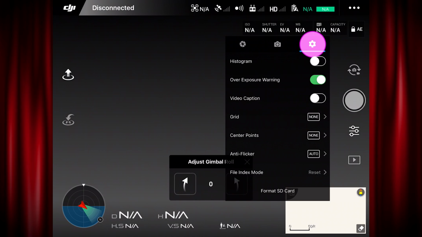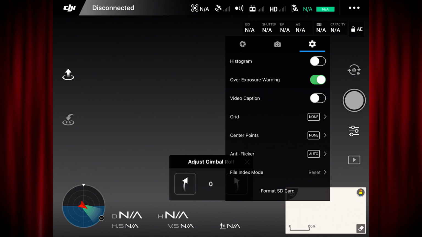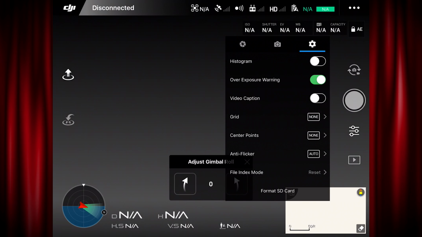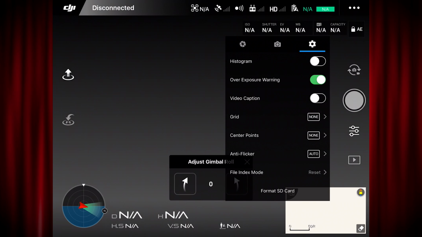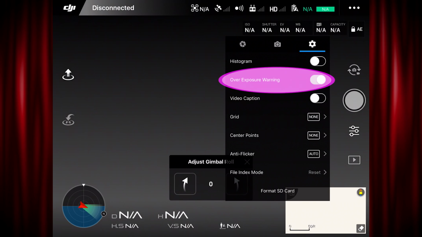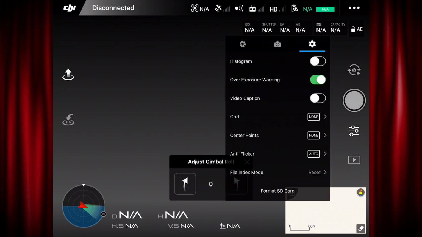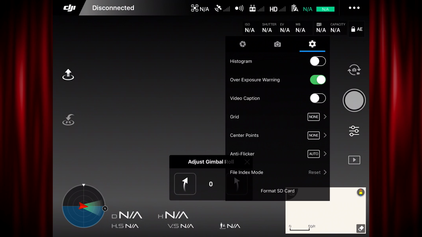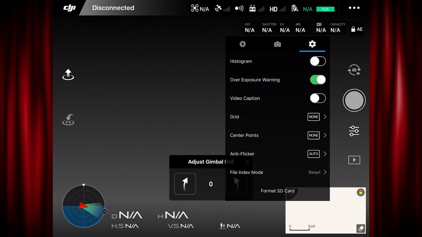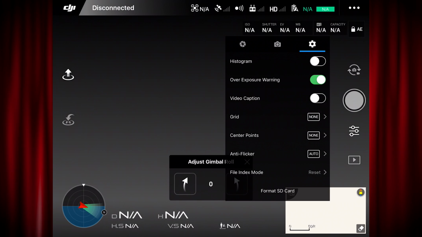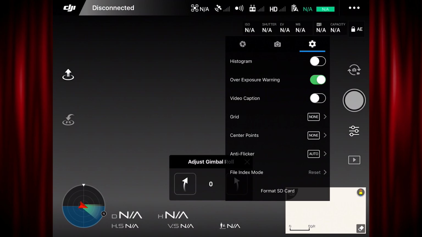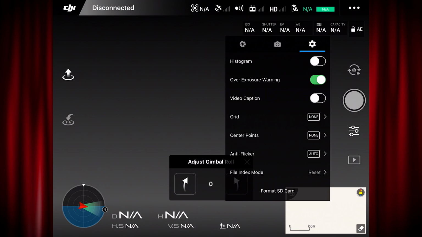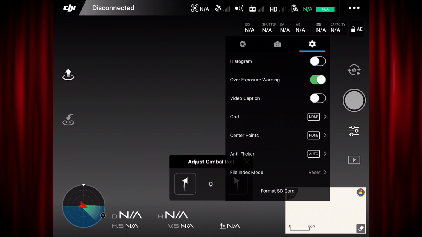Under the gear icon, I rarely use the histogram simply because I can kind of look at the image on the iPad and kind of tell if it's hot or a little bit dark, because I use the next one down, the overexposure warning. That's fantastic. I leave that on. What happens with the overexposure warning is you get what's called zebras. So that means you'll see these flashing stripes in areas that are absolutely blown out. That's the camera's way of telling you, hey, you are absolutely blowing out this one area, just an FYI if you want to adjust your exposure.